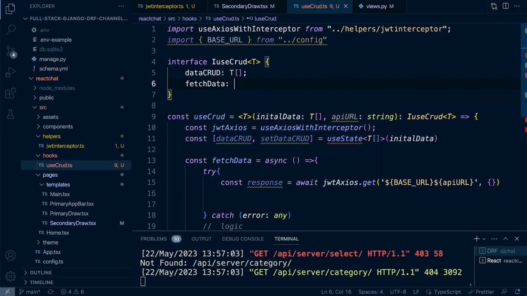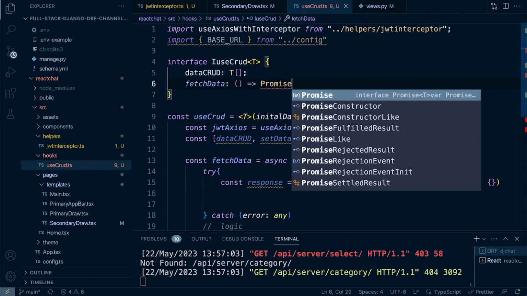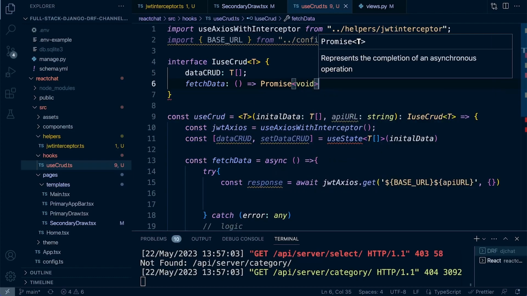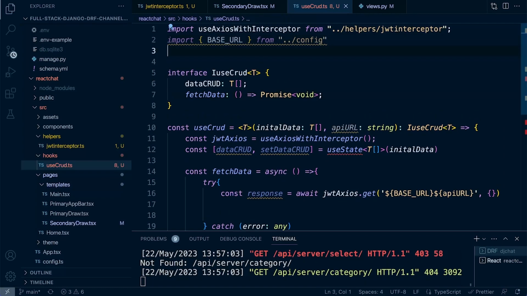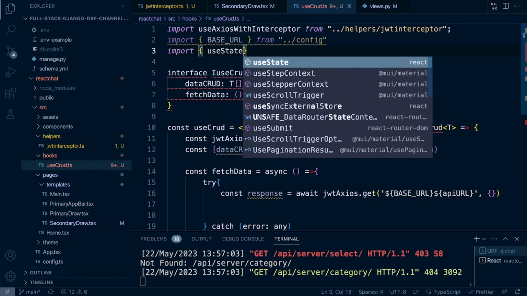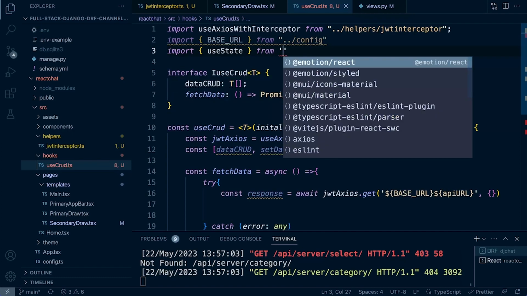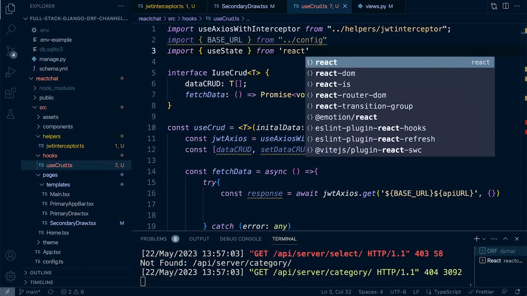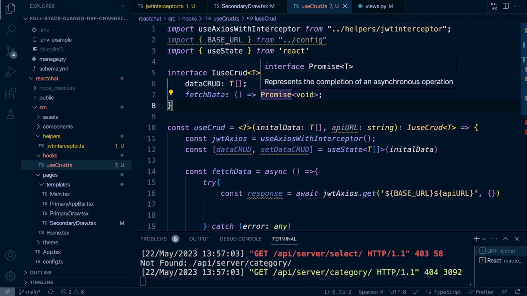So that's a function, promise and void. Okay. Then in addition to that, let's just finish this off with the useState. So we're going to import useState from React.